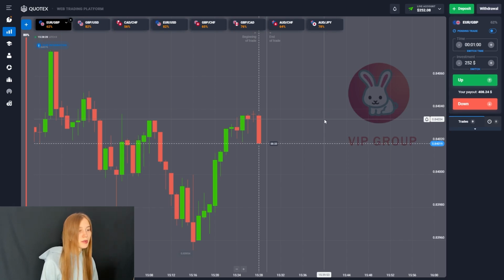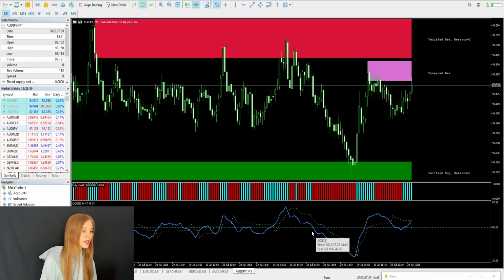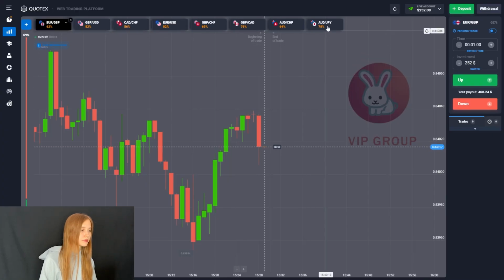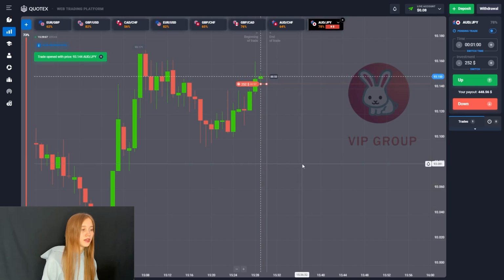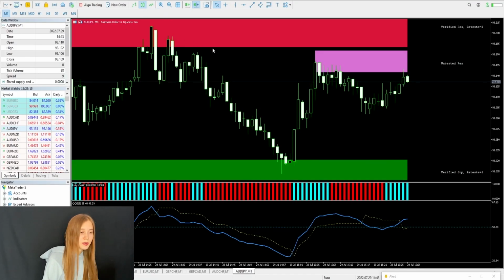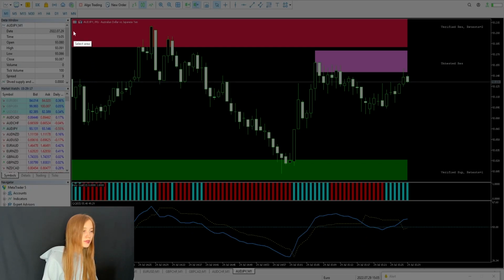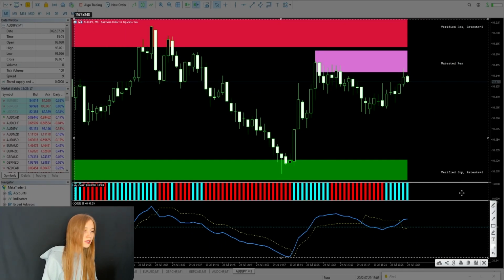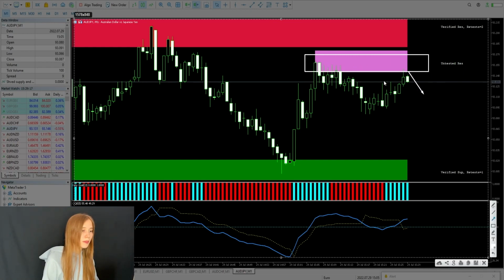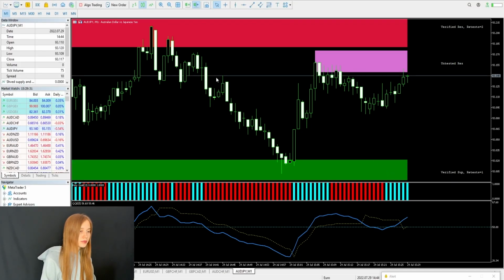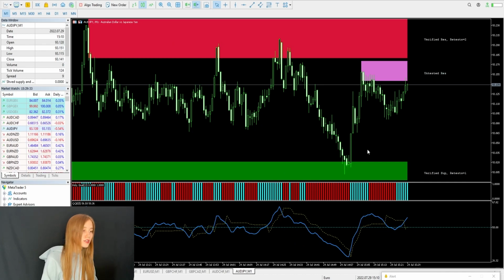So let's move to the MetaTrader and continue our trading. Let's choose this concept. Opening is for sale. I think the movement will go down. Let's move to the MetaTrader and I will explain the principle of entering this trade. Let's select this work area. This area of resistance, one back. Now we have the appearance of a red candle and the movement should go down. I think this is a good entry into the deal.